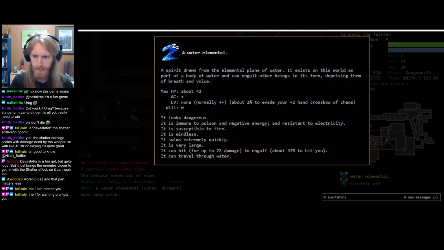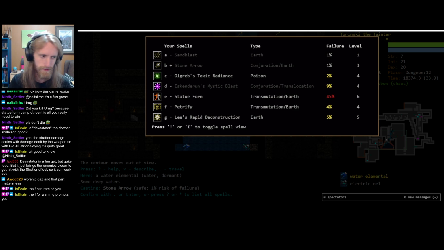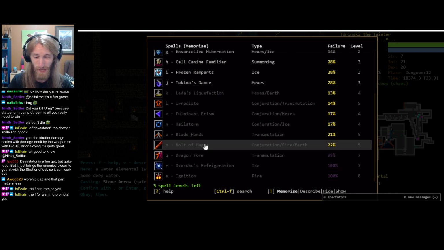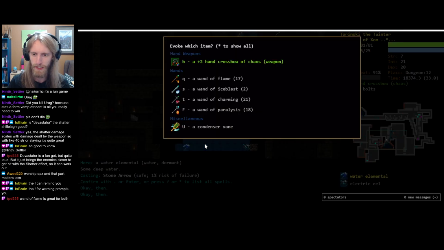This buddy is a little bit scarier at this stage. Swims extremely quickly, susceptible to fire, which is not useful for us right now, unfortunately. And yeah, no real way to change that either. I guess Bolt of Magma isn't that far off. But Wand of Flame is great for both, even just for breaking the sightline. I do love using Wand of Flame on these bad boys.